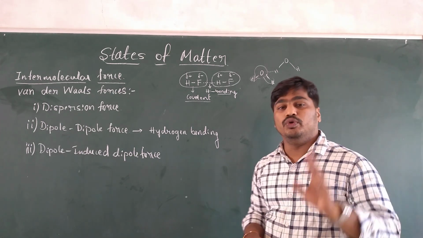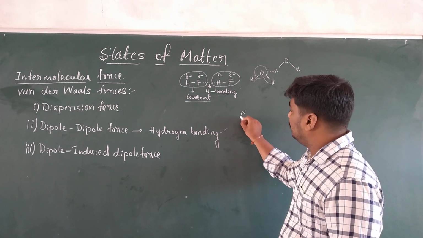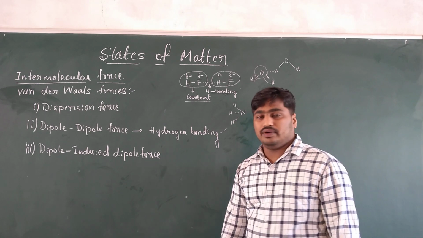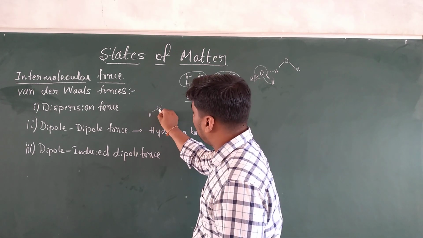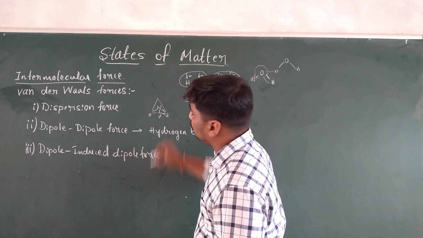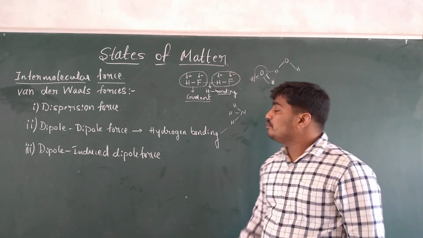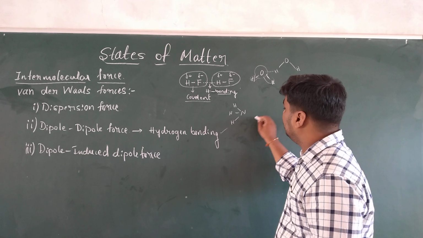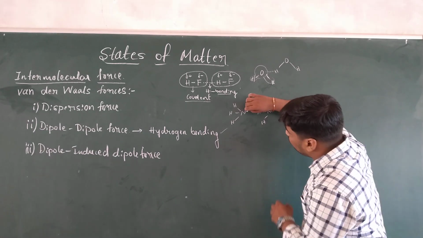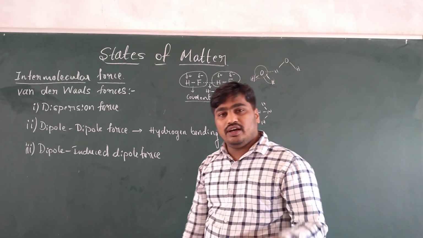Next, hydrogen bonding is observed in the case of ammonia also. NH3, this is the structure of ammonia. It can be represented in this manner also, hydrogen, hydrogen, hydrogen. It is a tetrahedral structure, tetrahedral geometry is observed. That part you will study in the chemical bonding topic. So this is the ammonia molecule NH3, and another ammonia. The nitrogen of one molecule and the hydrogen of another molecule. Again it is a hydrogen bonding.